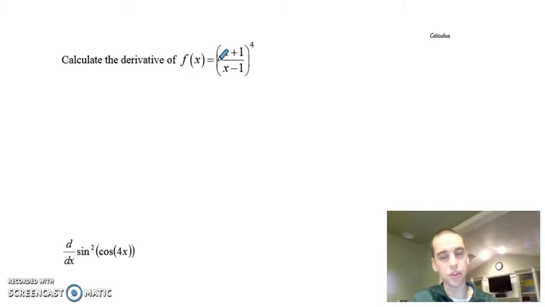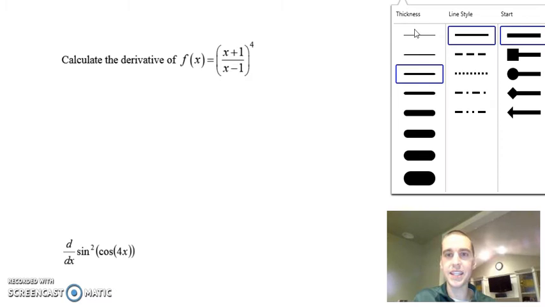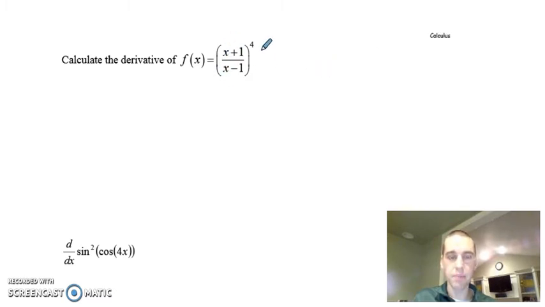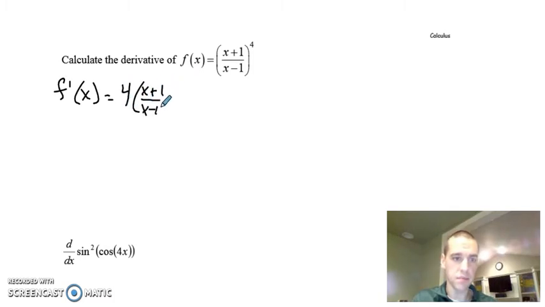This one's going to be a little more tricky because what do you notice that we have? We have a quotient inside a power. So nothing changes. It's just going to be a little more difficult. Don't think, though, that it's anything awful. The derivative of the outside, 4. Keep the inside the same. 4x cubed is the derivative of that. So bring the 4 out, subtract 1 from the exponent, keep the inside the same. Multiplied by the derivative of the inside.